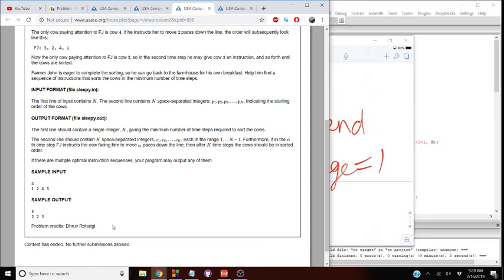Okay, and you can prove that this is right. Basically you have this value 4 that's bigger than 3.